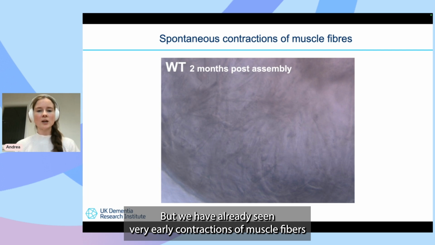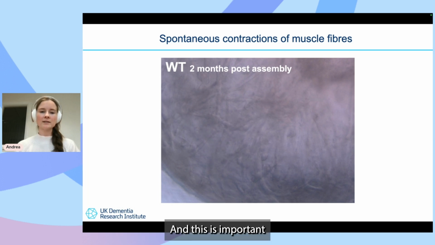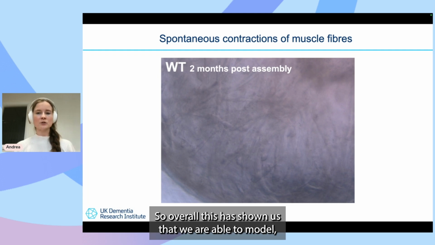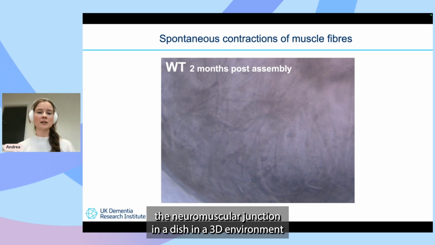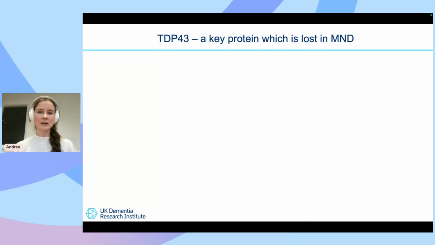But we have already seen very early contractions of muscle fibers soon after we have made the assembloid. And this only happens if we have motor neuron and skeletal muscle together. So overall, this has shown us that we are able to model the neuromuscular junction in a dish in a 3D environment, and that it generates functional neuromuscular junctions.